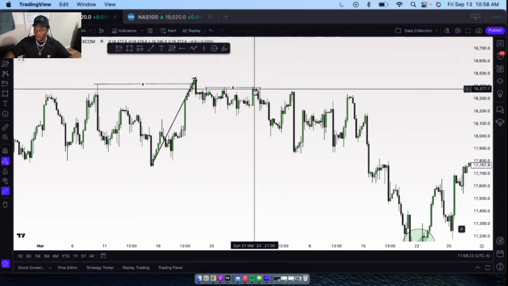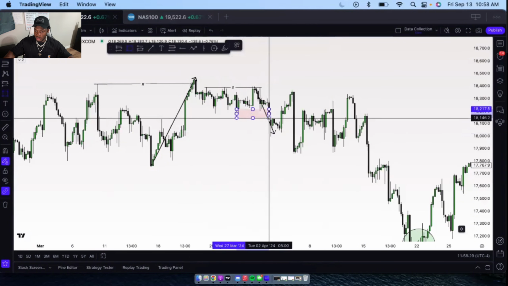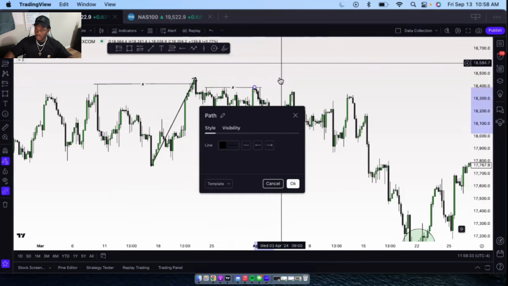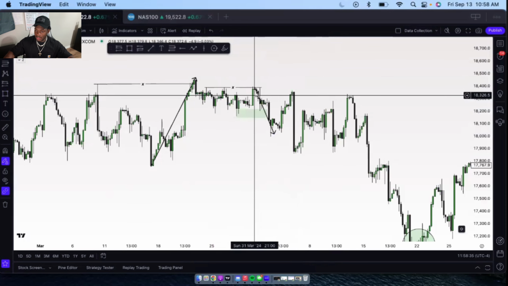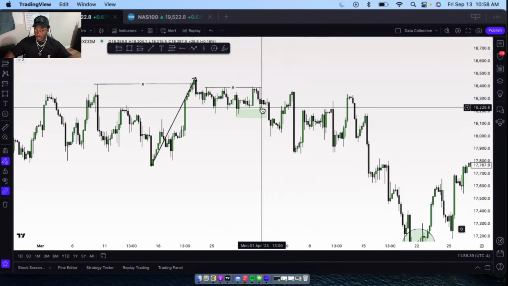We don't want price to spend too much time up here. Once we get that, we get a break immediately, right? This break of demand, this demand entered the market here and it actually broke. So that is the first thing we want to see, right? It's not going to always look like this, but a lot of times you have to let price do what it does. These reactions from this demand, that helps you, right? So when you see those reactions, you know that there was a shift in the market. Buyers and sellers actually fought at those levels and somebody took over and pushed and showed intention in the market.